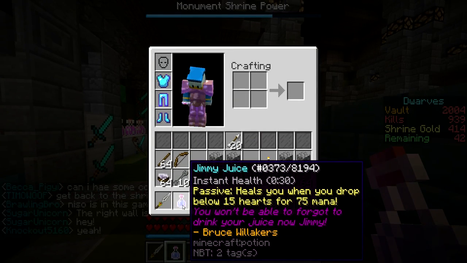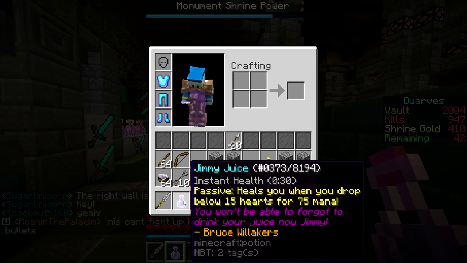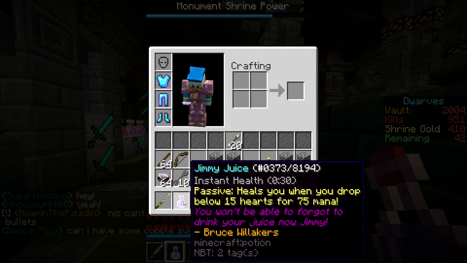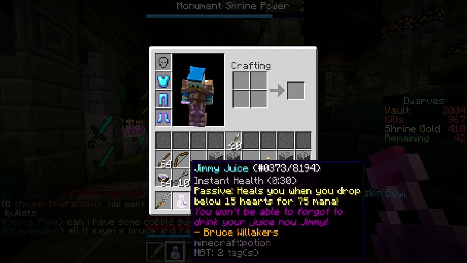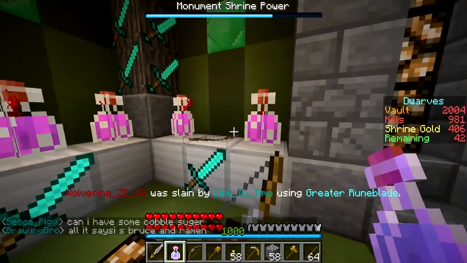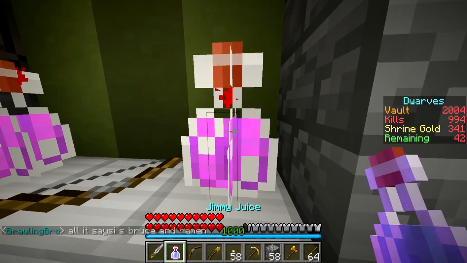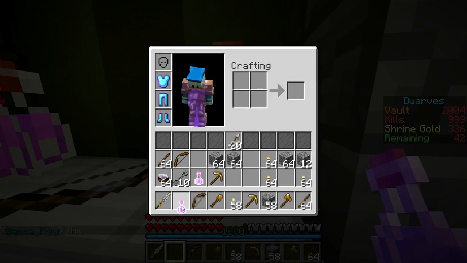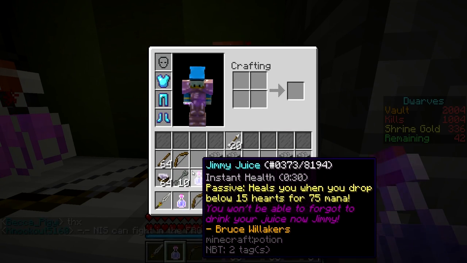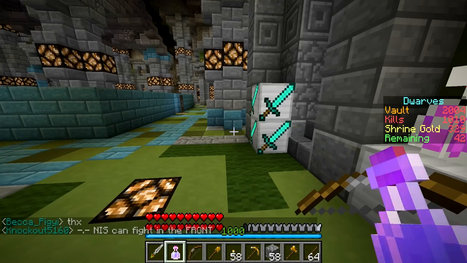Passive heals you when you... Oh, it's passive. Heals you when you drop below 15 hearts, so it's automatic? Oh, you're talking about that. I thought you were talking about healing ale. There's different healing stuff? Yeah, did you not even pick up healing ale? No. I was drinking the potion icon. We were talking about Jiffy Juice. Instant Jiffy Juice. Heal, 30 seconds. Yeah, it automatically heals you as soon as your HP gets low.